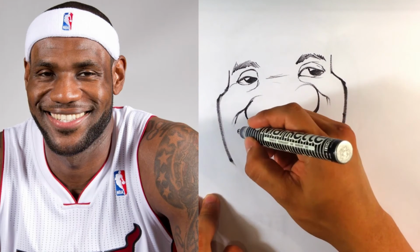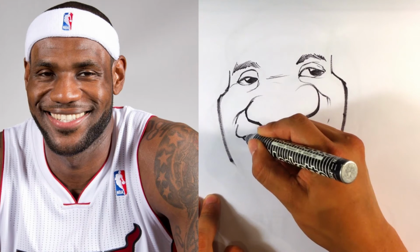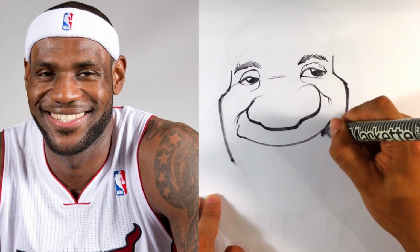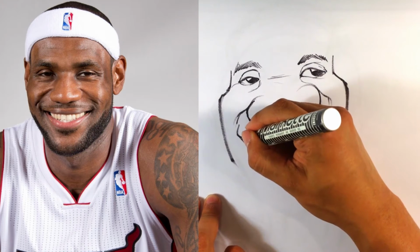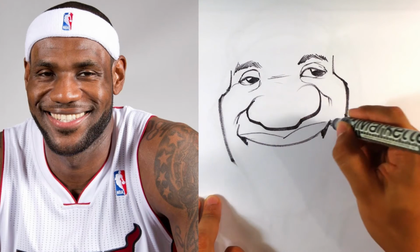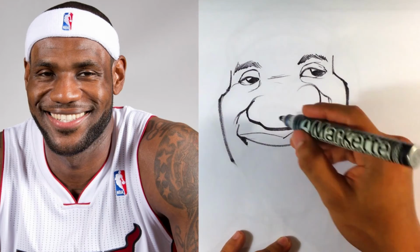Let me go here and find his mouth. Find the lower part of his mouth. Sides over here, where there's no teeth. He's got lips like that. They seem to have two fatty parts. Whenever he smiles, it kind of divides down the middle.